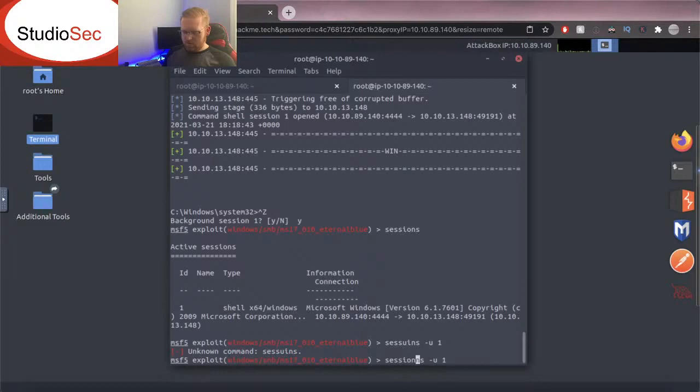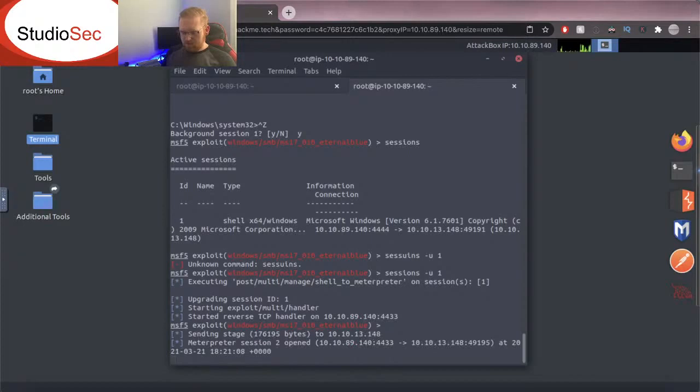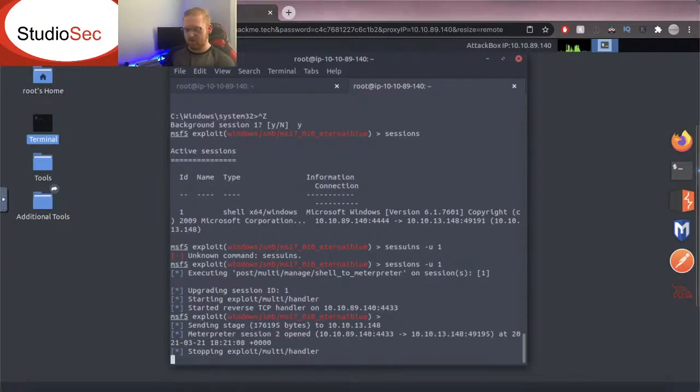Sessions -u 1 should upgrade it. Here we go. So that is one way that you can actually upgrade. Remember, it's the -u flag, which upgrades. So let's do sending stage. Okay, so here we got the Meterpreter session 2 opened. So it opens a second session, and that one is running in Meterpreter.